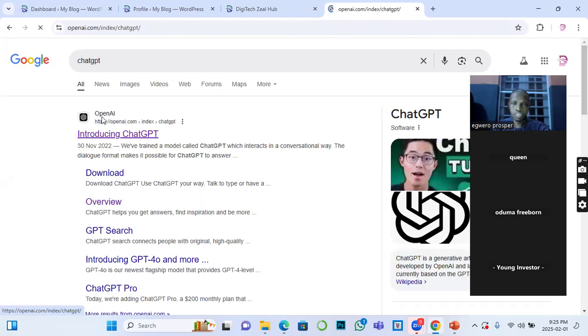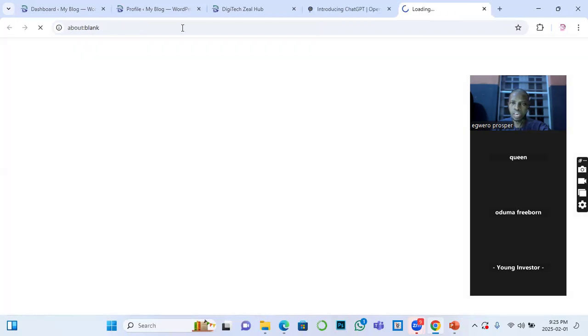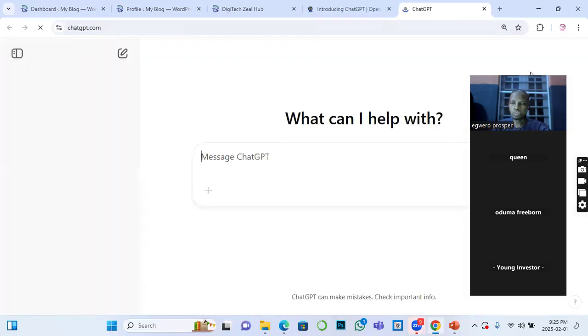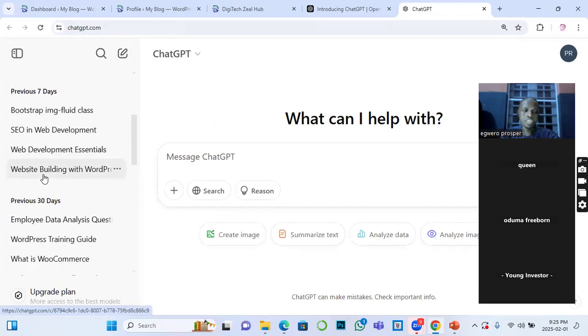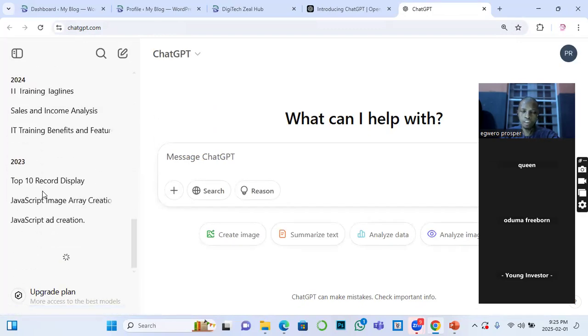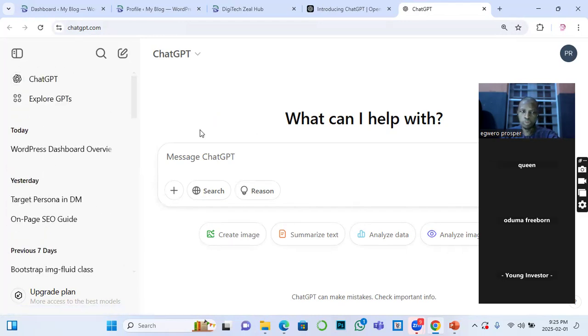So the browser is going now. Click on it. If you have not registered, the moment you try to use it, it will ask you to create an account. But because I have registered, you can see these are the history of the research I have made so far. As you start making use of it, it will be piling up all your history. So if, for example, I want to check what I researched yesterday on this particular heading, I could just click here. But I just want a fresh one.